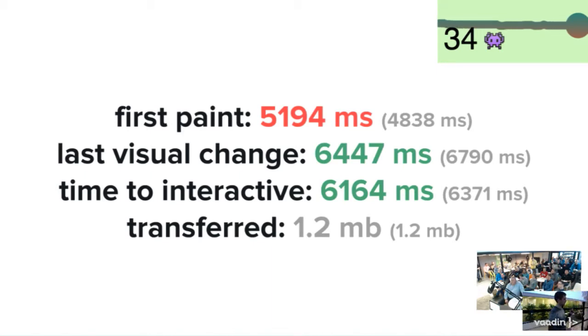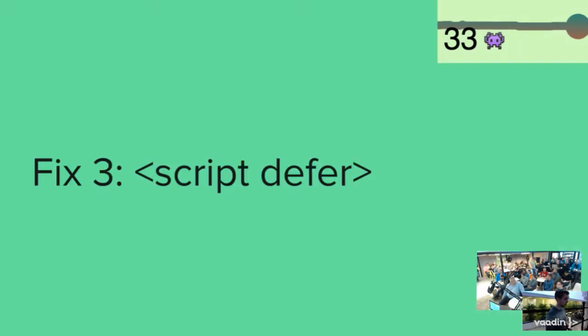But in this case, one idea why that could happen is when it's all concatenated in one file, this file has to be downloaded completely before it gets processed. Exactly. And when it was separated into bundles, maybe the most important part was downloaded first. Yep. So in this case, at least it had a negative impact on our app.